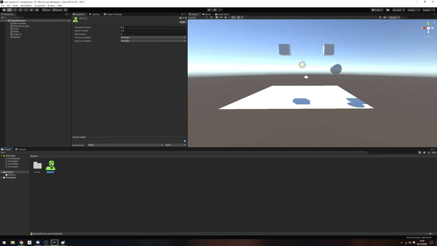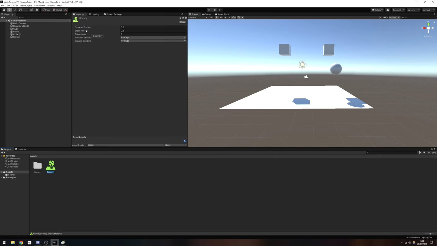So if a cube is on the floor and something pushes it across the floor, the dynamic friction is the force applied to it because of that contact that slows it down. The static friction, on the other hand, is if I have an object already on the floor and something hits it to knock it out of the way, I think the static friction is kind of the inertia, the thing that stops it from instantaneously moving.